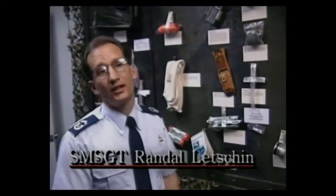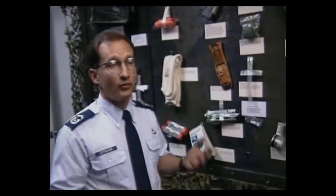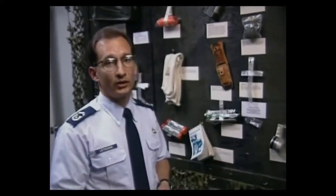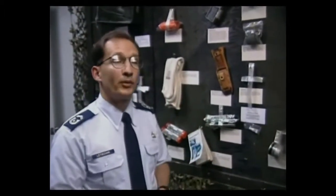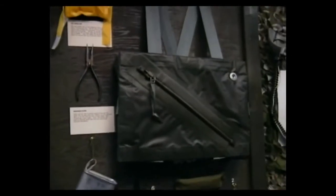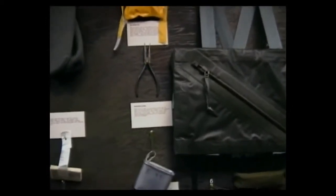I'm the life support superintendent here at the Maryland Air National Guard, and part of my job is to ensure that pilots can remain safe while flying, but also in case of an emergency they have to eject, that we supply them with survival gear to ensure their survivability on the ground. And part of that gear that we would pack in their kits is provided here on the board behind me on display. And a couple of those items, first, outside of a large kit, we have two small kits that are contained inside. And inside these small kits would be the items that we have shown on the wall. And let me point a couple of those out.